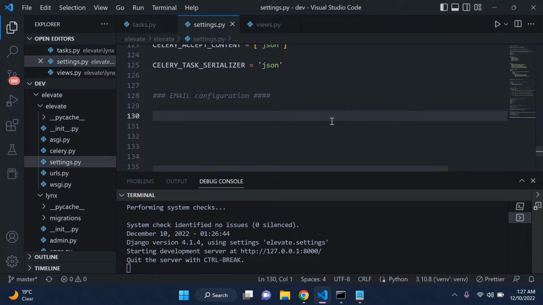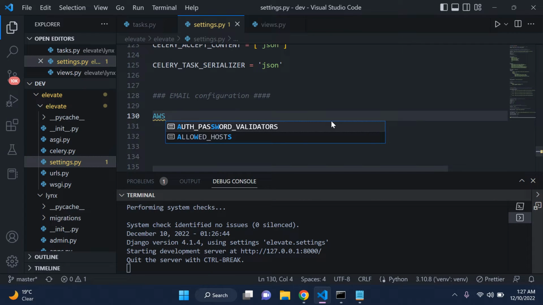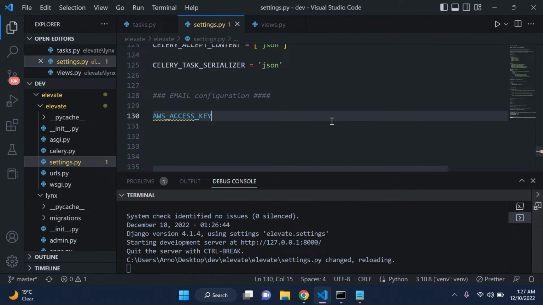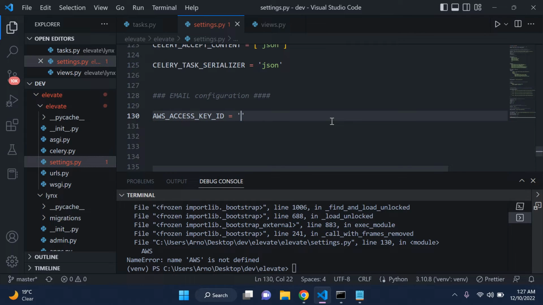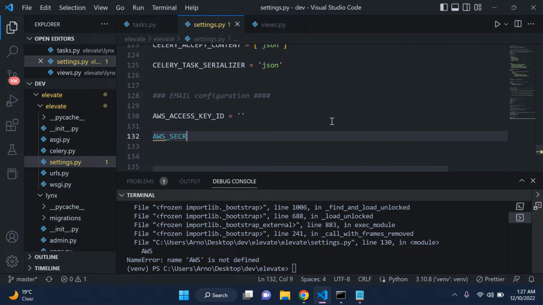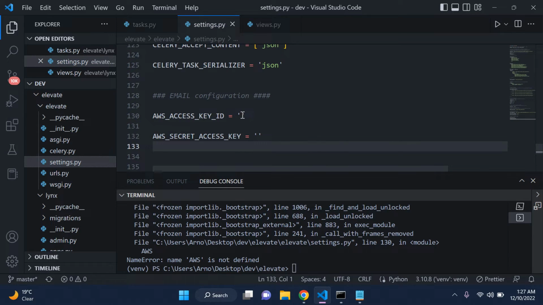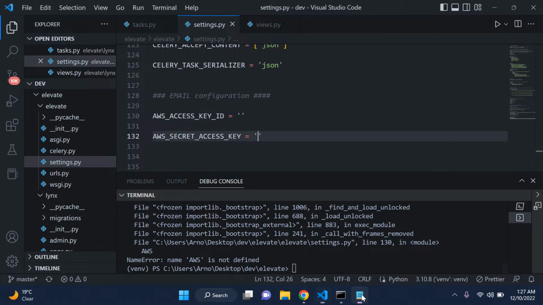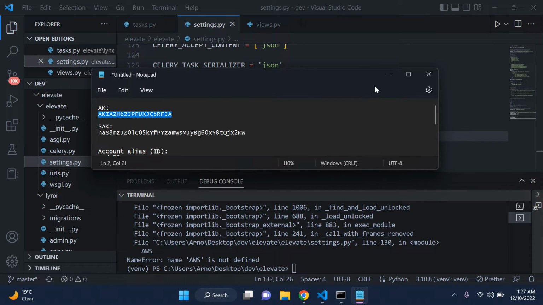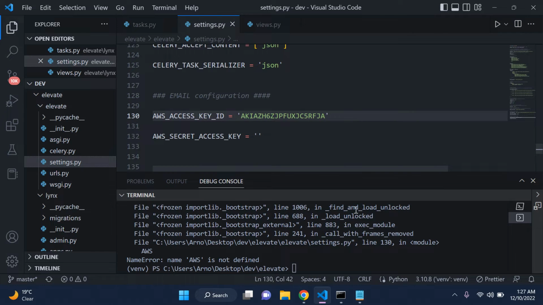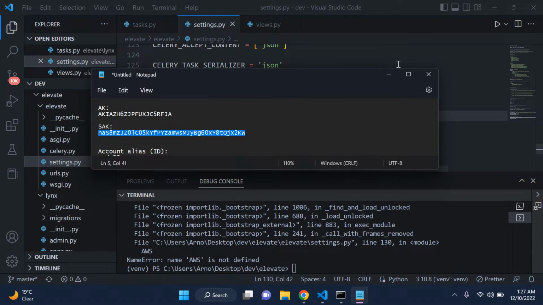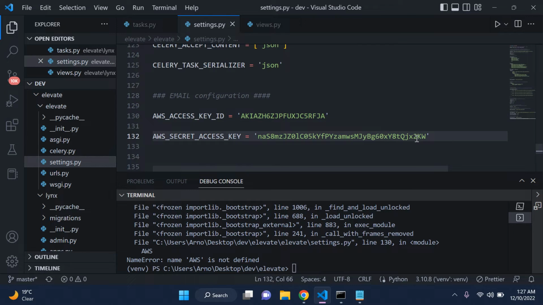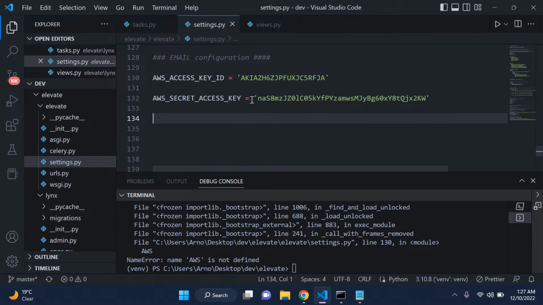Right, so the first thing you want to do is type in AWS_ACCESS_KEY_ID. Right. Next, you want to go ahead and set AWS_SECRET_ACCESS_KEY. So we'll just set the variables first, and now you just want to add in your access key and your secret access key. So I already have them here. So here's my access key. Paste that in there. My secret access key. Paste that in there. All right, great. So make sure you've got that all set up.